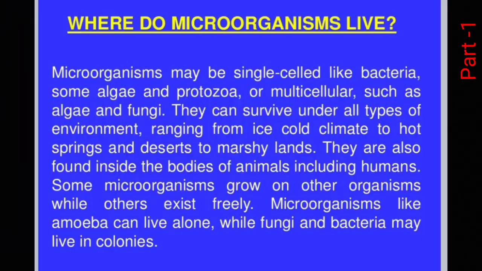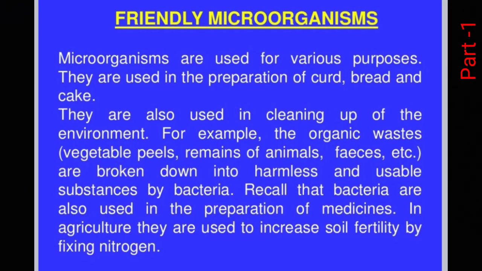Coming to next is what are friendly microorganisms. So our chapter is mainly about friend and foe. So now what are friendly microorganisms? Microorganisms are used for various purposes. We all know. You can also comment in the comment section box, please think carefully and think where the microorganisms are useful to you at your homes. Please comment down. So microorganisms are used for various purposes.